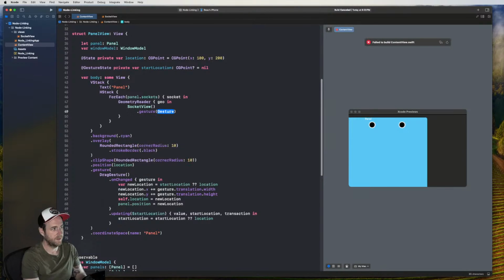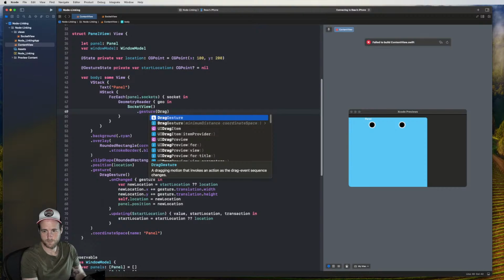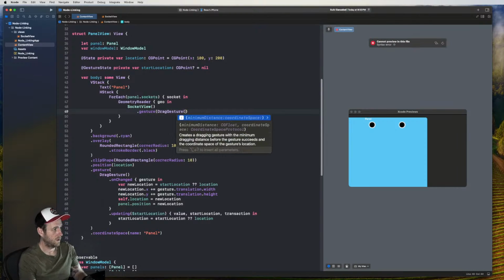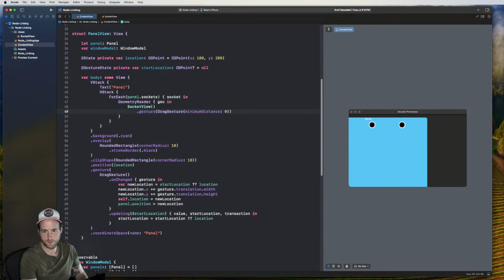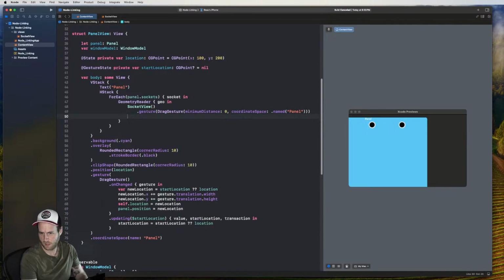So let's add this drag gesture. And we want to say we're going to do a minimum distance of 0. And the coordinate space is panel. So it's using the same coordinate space as the panel for the gesture so we can get the socket in that position.